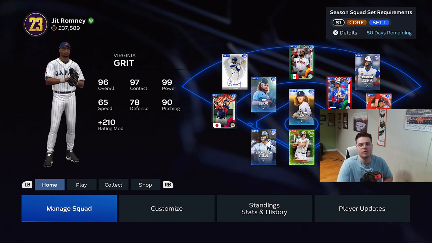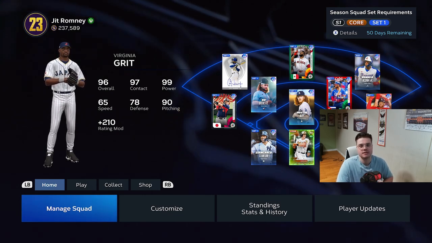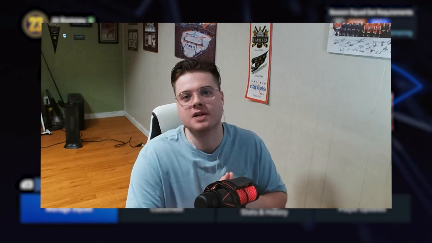Next episode, I think we're gonna start working on collections and trying to get Derek Jeter, Sammy Sosa, and Mark McGwire.